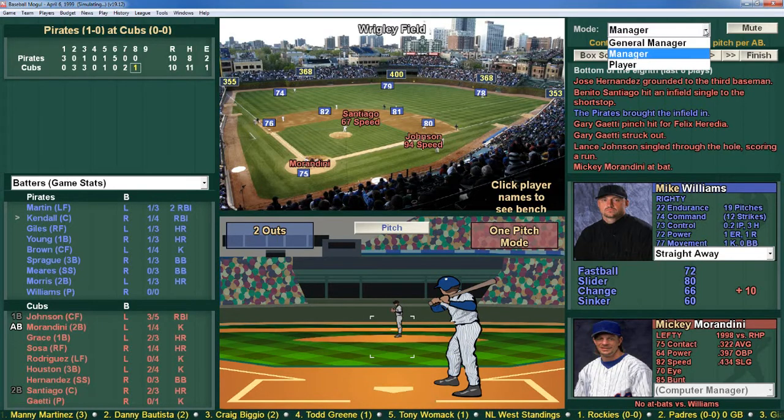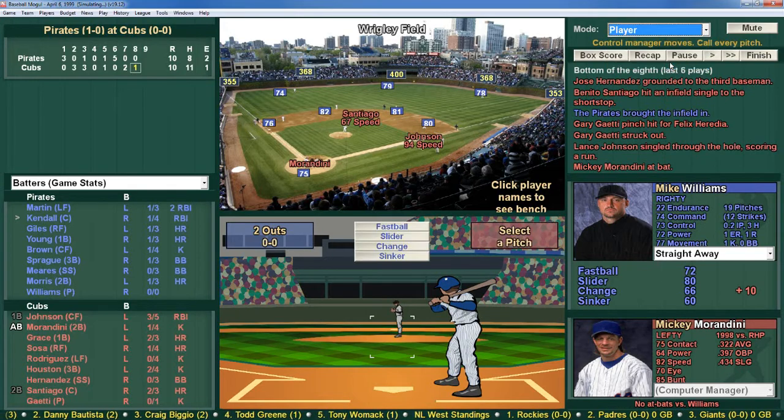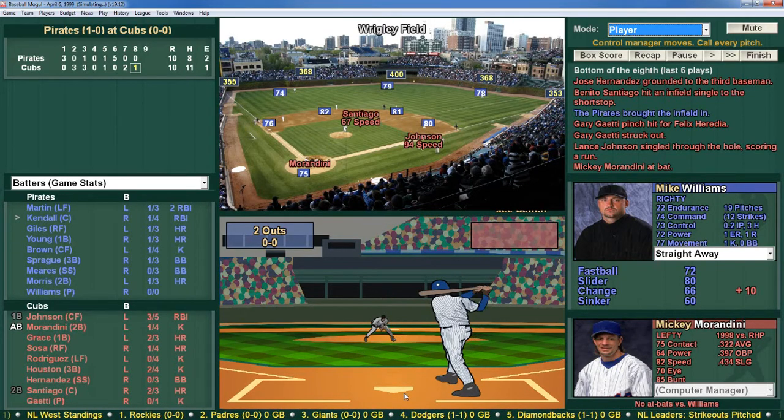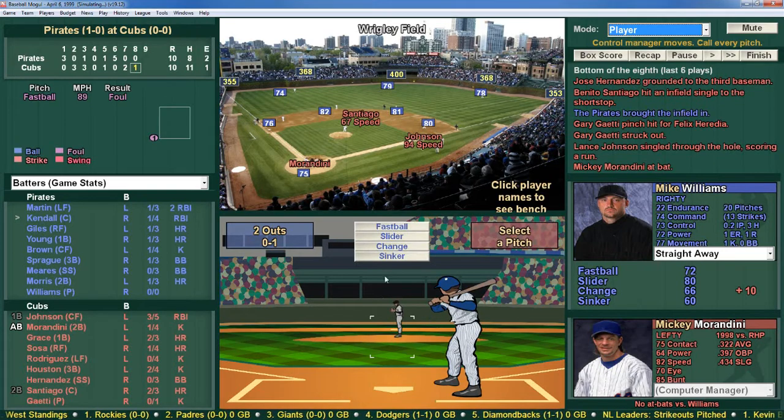Another very interesting thing that Baseball Mogul has is actually player mode. If you go into the player mode, you're actually simulating the player here, and you're going to guess what kind of pitch it's going to be and what its location is going to be. So if you think he's going to throw you a fastball, and then you would throw the fastball to location. Now we are actually the pitcher in this case, so we can choose. We want to throw a fastball, and we want to throw it here. See if he'll swing at it. He does swing at it, so we got a strike one.